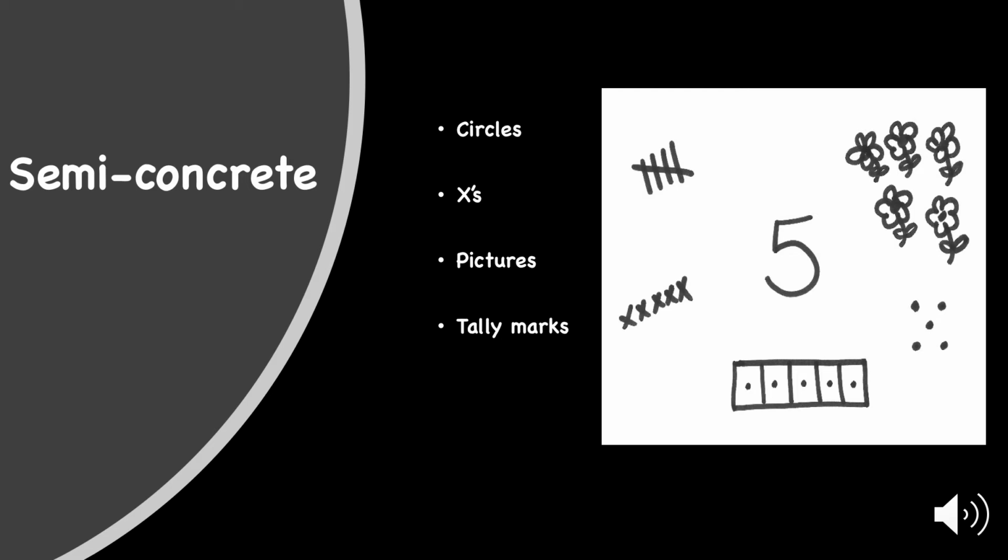Initially, a semi-concrete representation might be quite literal. For example, a student using drawings of flowers to represent flowers in a word problem. While we often see this behavior as time-killing initially, it is actually developmentally appropriate depending on the student's depth of knowledge. As students become a little more abstract in their semi-concrete thinking, these drawings will become a little less literal. For example, drawing circles to represent the flowers.